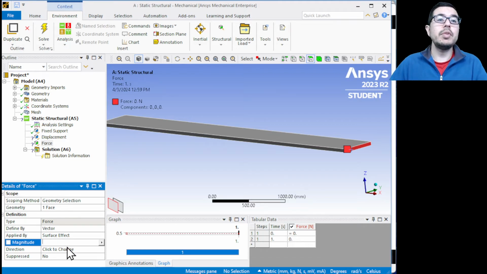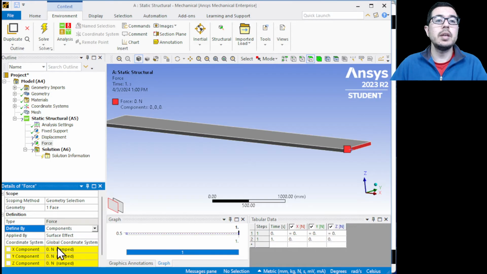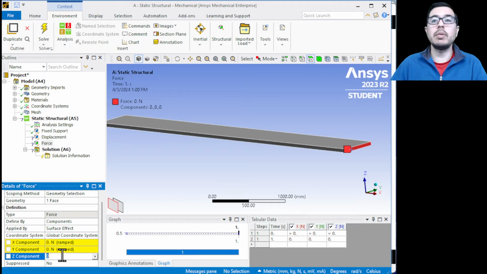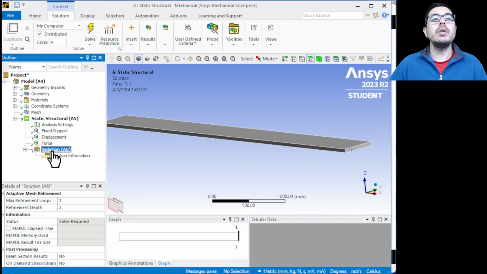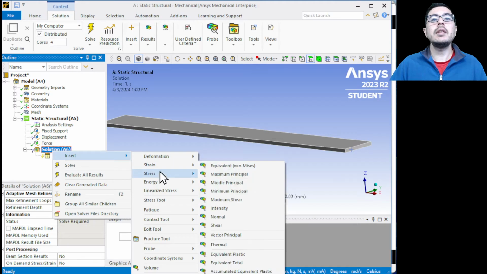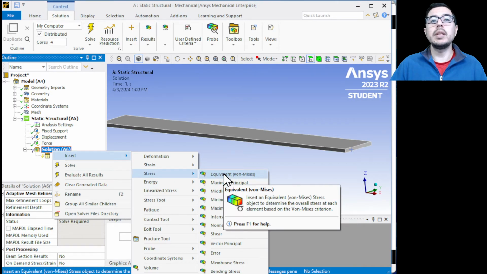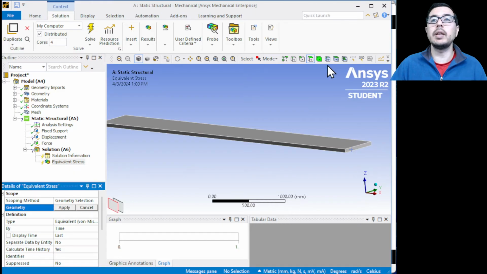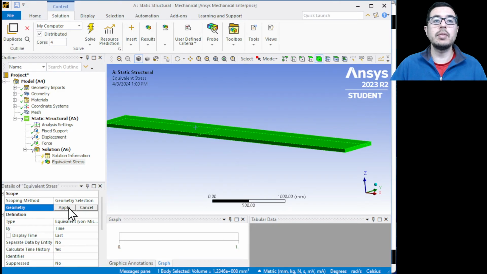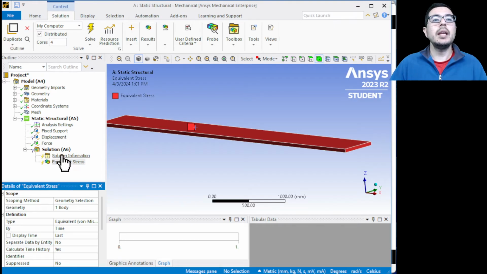And for this, we can do it in components. So let's come over here to components. And we're just going to do a z component, and I'm going to do it in the minus 686 direction like that. Okay. Now, what are we interested in seeing? Well, we're interested in looking at the stresses. We can do equivalent von Mises stress across the entire body. That's fine. Okay, so this is all values. It was already selected, but now it's there. And we'll see something that's maybe a little disturbing when we do that.